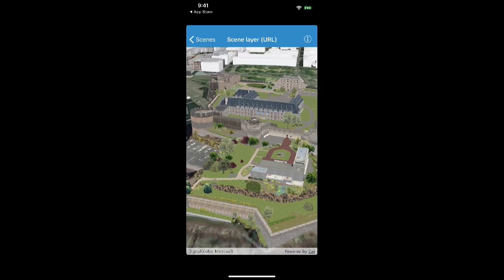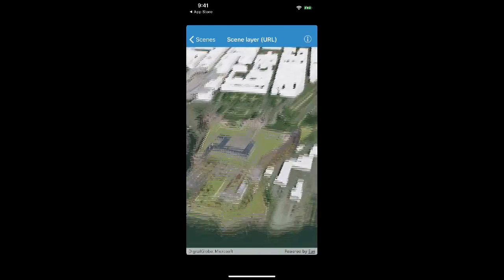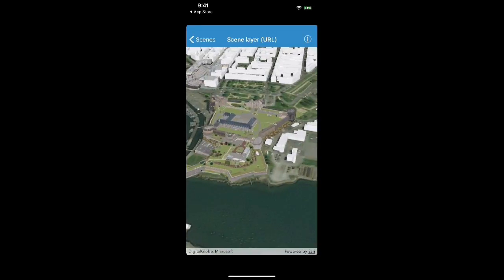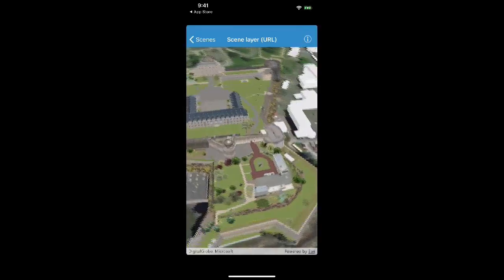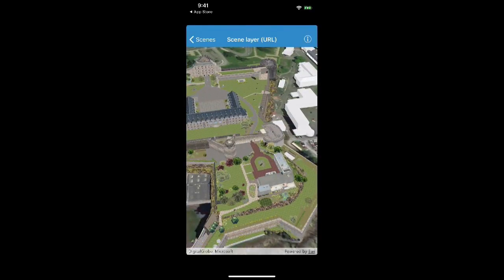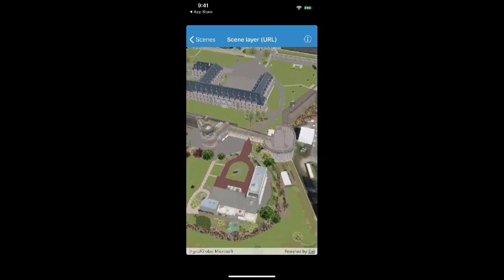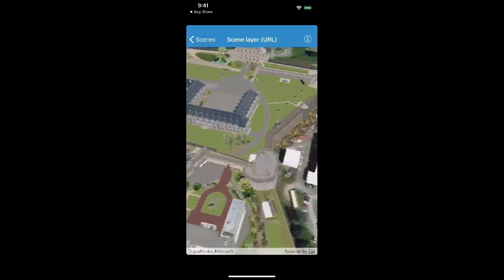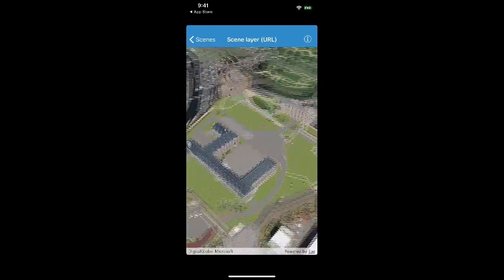And so the first thing I wanted to mention is it's not completely new, the ability to look at the scene view in 3D, scene layer in 3D, but being able to look at it on a cell phone and performing that well is something that was new at update 1. And once again, if you have an iOS device, download the sample and play with it and see how it performs.